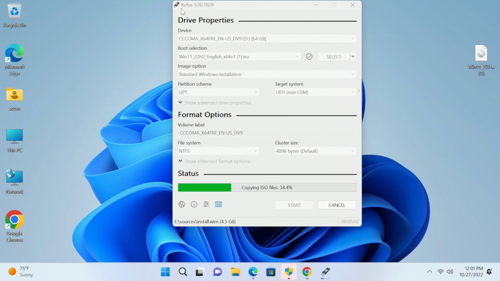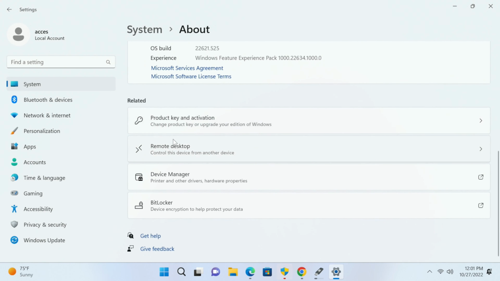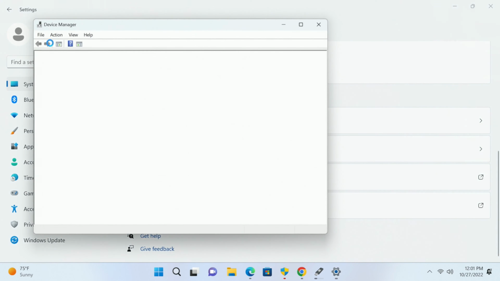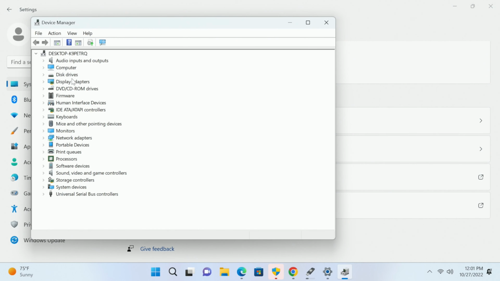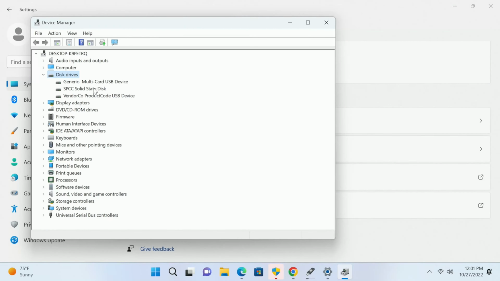Let me go to Properties. We're going to go down here to Device Manager. We're going to go down here to Disk Drive, and then here we go. Here in Device Manager, this is a vendor code, product code, USB device. This is the USB thumb drive. That is D:, and we're going to want to know that because it's going to ask us what we want to boot into. And because there are multiple options, we want to make sure we know what the USB drive is named.